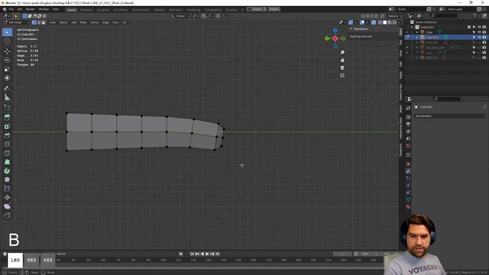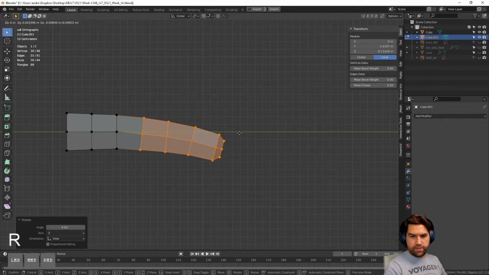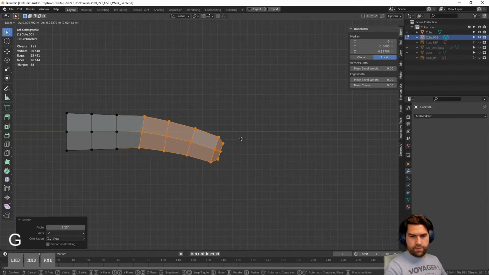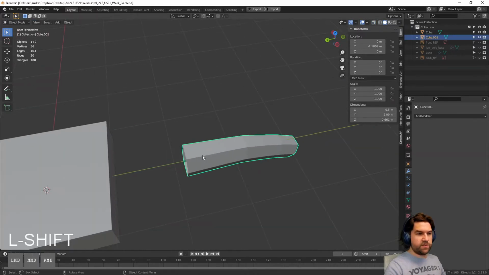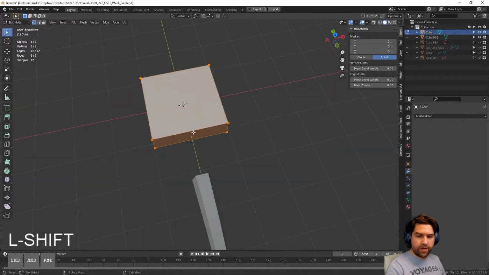Now I'm going to select my second set, up to my second row here, rotate it, and place it down a little bit here. Something like that. And now I have the basis for one finger. I'm going to use this for my other fingers, but let's get the palm ready.